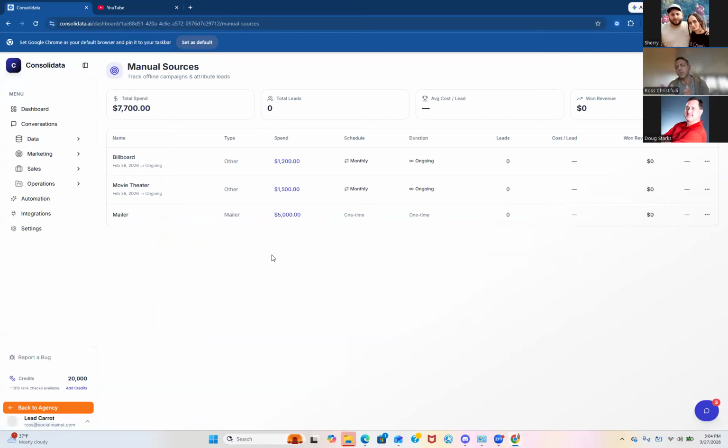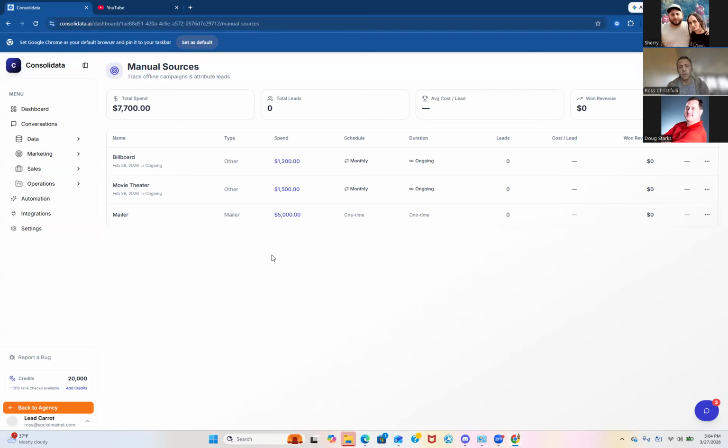The way Manual Sources works is there's marketing that people use that might have absolutely nothing to do with digital. And they might be spending a monthly recurring spend on it, or maybe it's a one-time thing. Maybe you've got customers that ran an ad in the paper and they want to see how it does. So that ad will typically have a specific phone number or something that allows you to track the call to action to know that the source of that came from that ad, at least it should.